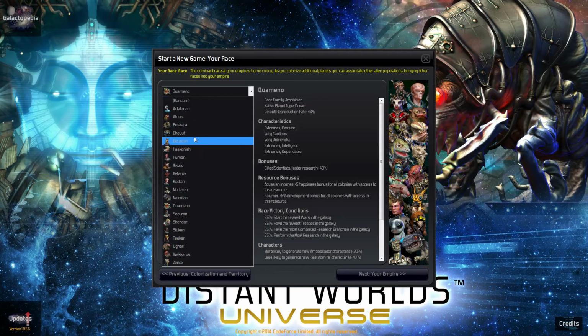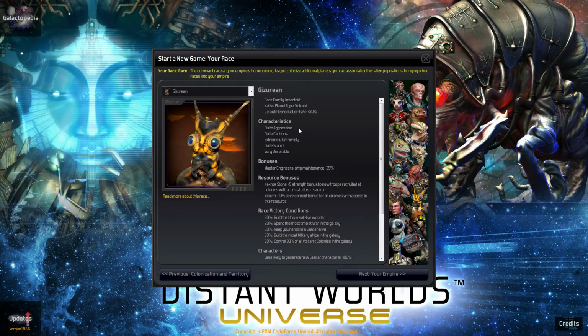So I'm going for the Gizurians because they are quite aggressive, quite cautious. Quite aggressive means they will be at war pretty much most of the time. Quite cautious, we are only going to go to war if we know we can beat them, which most of the time we will be able to, because this is normal. Extremely unfriendly, so we won't try to make alliances.